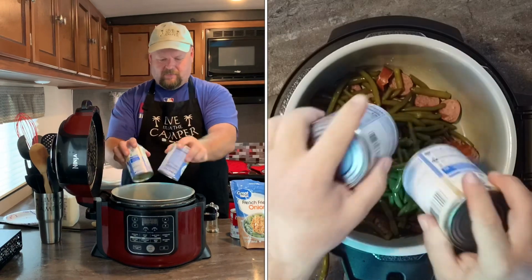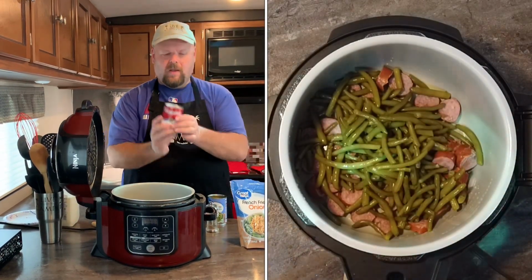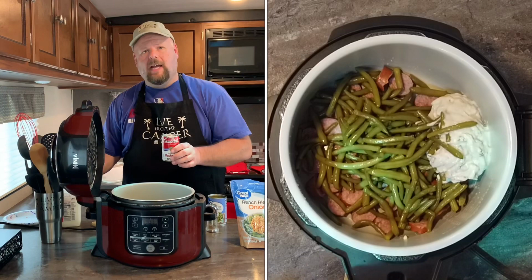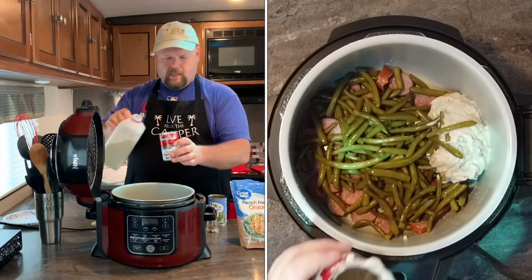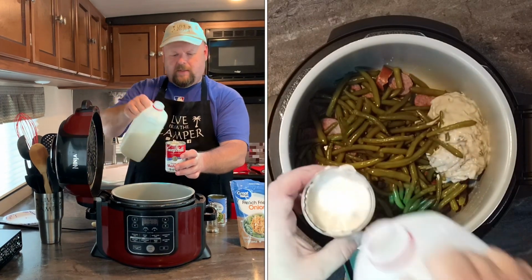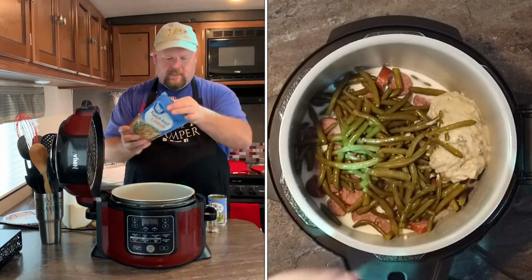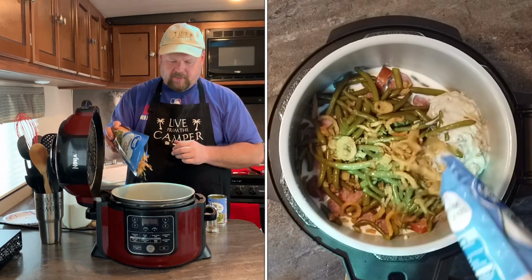Into the pot though, because it doesn't do any good if it's out here. 1 can of cream of mushroom. You need 1 cup of milk. 10-ounce can. So you fill it up to right about there, and that's a cup of milk. Dump in about 3/4 of a cup of the French fried onions.